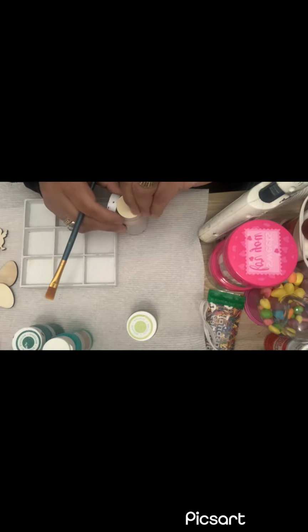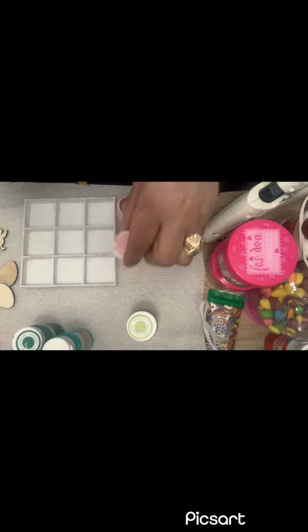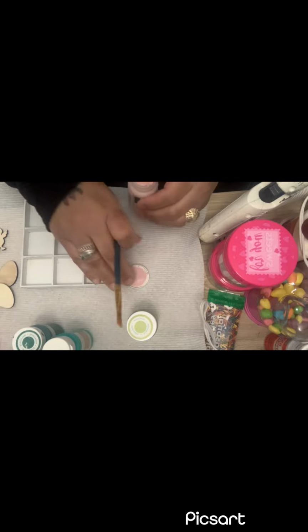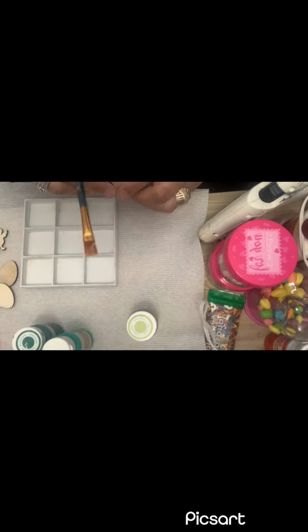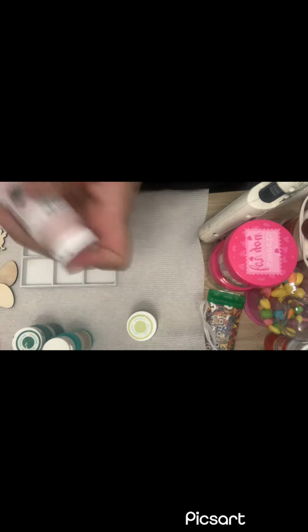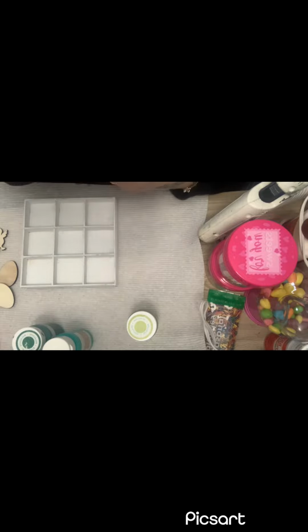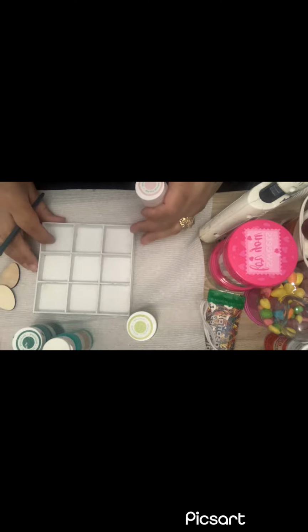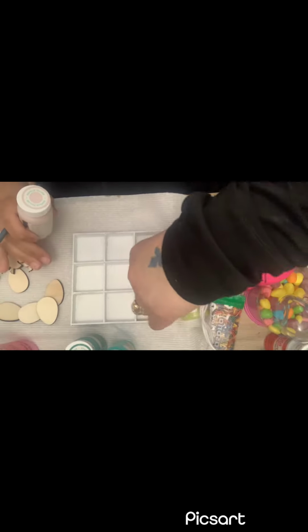As you can see, I really don't use my ballerina pink. And I love, did I shake this? Let me shake this before I use it. So I like to shake them very well. Sometimes, you know, they've been there for a while. And so let me just put this more over here so you can see what I'm doing, because I'm all discombobulated here. And I want you to be able to see what I'm doing.